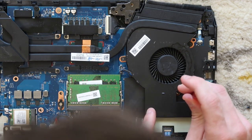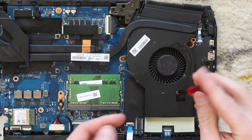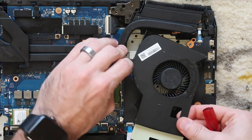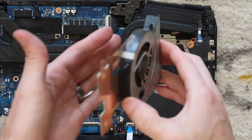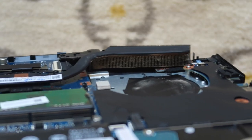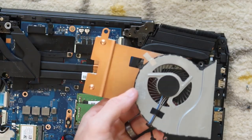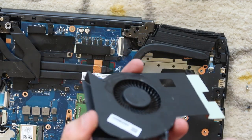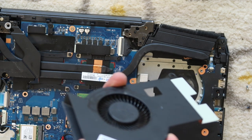We're gonna take off this silver screw right here, and that allows us to lift that fan right out and then disconnect it from the motherboard. And you can see some of those nasty dust bunnies in there that we're gonna brush off. We're gonna do the same thing in this computer. We're gonna clean the dust out of those heat fins, and I'm going to open up this fan by turning it over and just lifting up gently on some of the tabs, trying not to break anything.